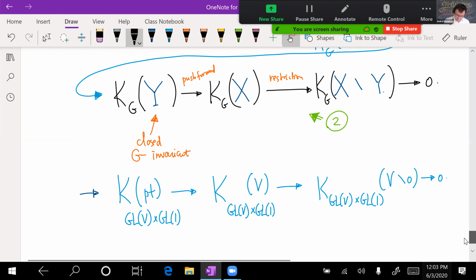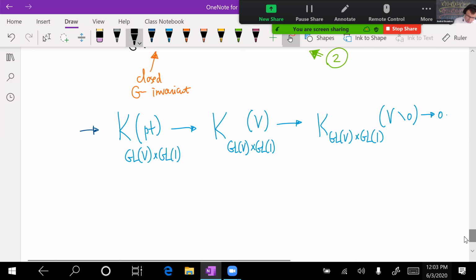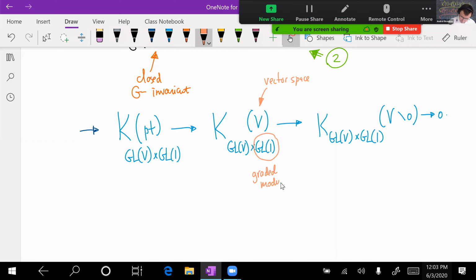In other words, there is a map, maybe more canonically, since this is a vector space. And moreover, it's not just some arbitrary vector space, but in fact I consider things equivariant. So this object means I consider graded modules over polynomials. Any such, the way you resolve any such is that the opposite map.